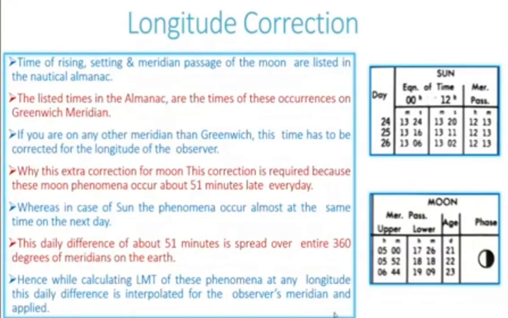So why is there no upper and lower meridian passage for the sun? As per local time changes, you said in the case of the sun, the local time changes at 15 degrees per hour, correct? So in the case of the moon also it is 15 degrees per hour, right? The change of local time is at the rate of 15 degrees per hour, beta. It does not depend upon the body. Correct. So when you subtract 14 degrees 19 from 15 for 1 hour, if you multiply that by 24, it comes to somewhere around 51 minutes only, sir. That's right, beta. You are right.